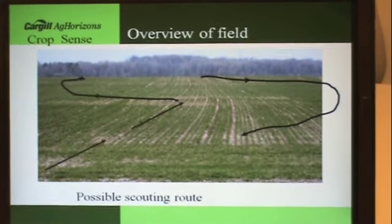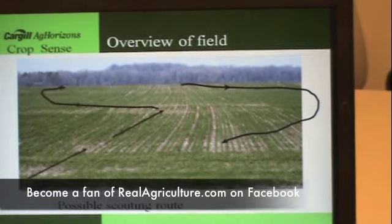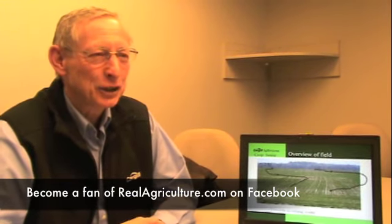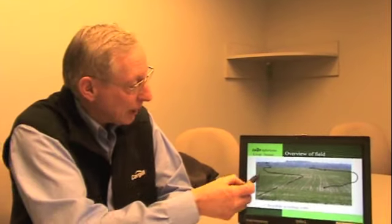What is the path that most farmers actually scout the field? Well, I can say this a little bit tongue in cheek, but there's a little bit of truth to it. Some of it would be a drive-by — going past the road in the vehicle, probably slowing down to 15 to 20 kilometers an hour to take a good look at the field, as opposed to doing 40 to 50, which would be a fast look. Some of them might get out for more intensive scouting just to check the little dead spots, and they might even go into the field a bit, but they wouldn't go the full width.